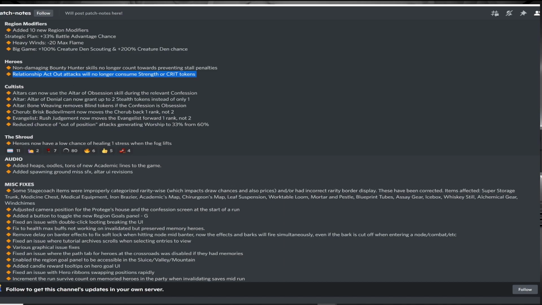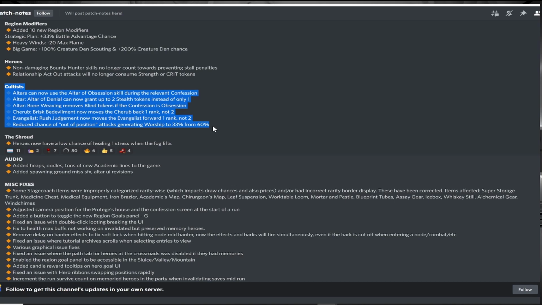A few cultist changes. First, of course, they added the new altar buff for Act 3, which gives a chance of enemies generating taunt on round start. This is less devastating than the crit bonus in Act 2, but is quite obnoxious to work around and requires some strategic maneuvering. Act 1's Ultra Buff can now generate 2 stealth tokens, a large annoyance, and make stealth removal slightly more relevant for those of you still running Act 1.